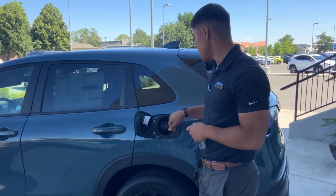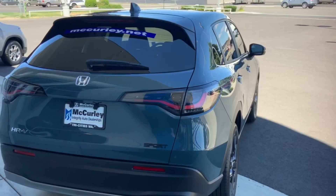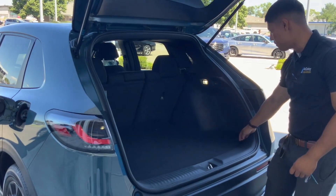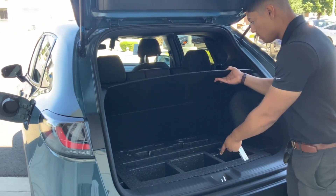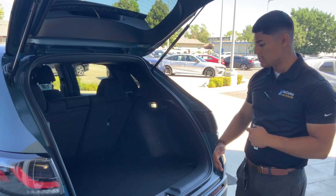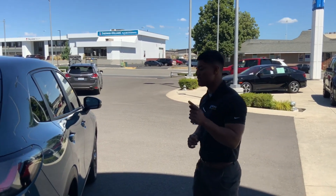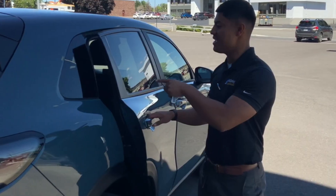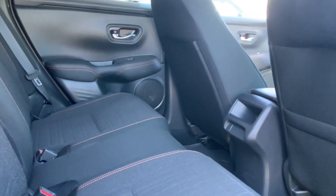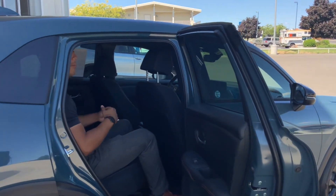Quick note: this one is capless, so if you're at the gas station you don't have to worry about the cap scratching the paint. Back here you'll notice the redesign looks great and the cargo space has actually gotten upgraded — there's tons of room, some cargo compartments, and all the way down there's actually a full-size spare. The nice thing is it's not too far from the ground, so if you need to put stuff back here it's easy to access. They also moved the handle to the middle instead of the top. They added four inches more leg room back here for passengers, so it's a lot more comfortable.